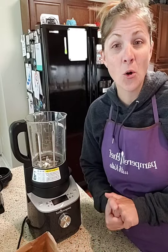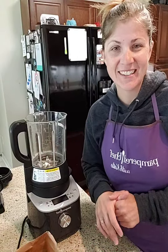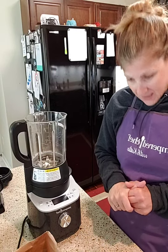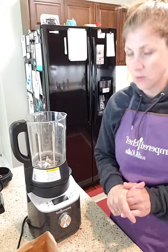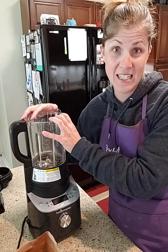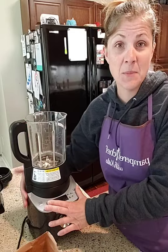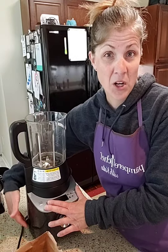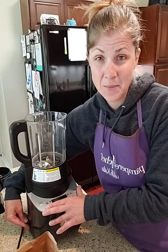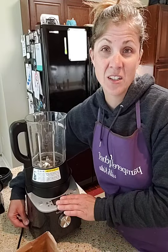So they only sold it in whole bean. They had two bags, and I already tried one because I wanted to make sure it would work good, and so this is my second bag. It says it's 0.8 pounds, so not a full pound. I'm going to go ahead and show you how quick you can grind it in the deluxe cooking blender — I was kind of impressed. You can get this blender this month for 60% off with a $200 party, on top of $70 in free product and a half-price item.